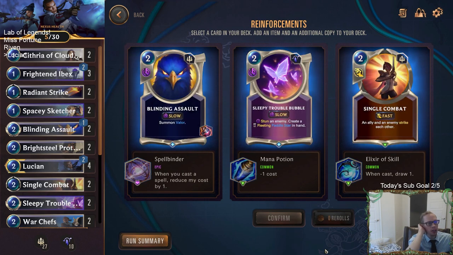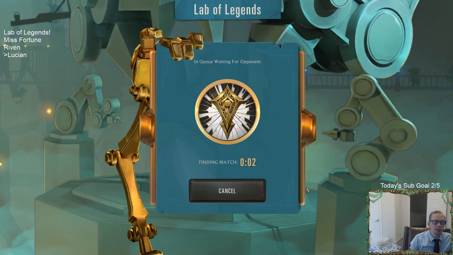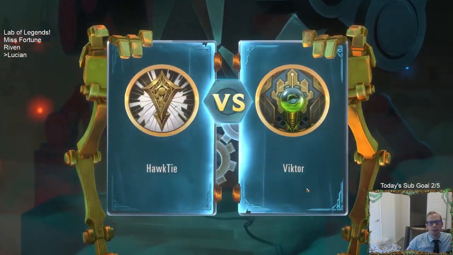Because we can run out of cards, for sure. I'm thinking, yeah, maybe we just have to get another copy of Valor. Because we're at 5. Okay. Yeah, maybe we just need another copy of Valor. All right, so we used our reroll, still got the same thing. They gave it back to us. They're like, are you sure? You know, maybe taking the draw one with the single combat.